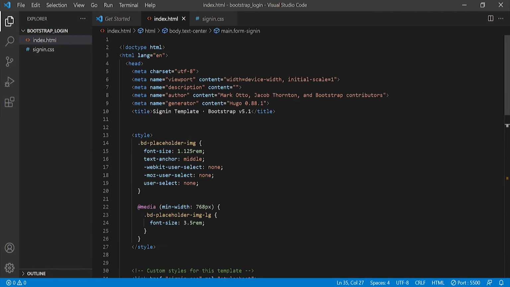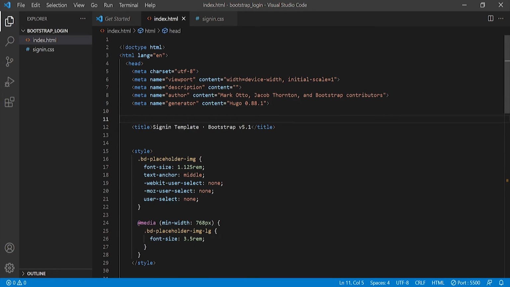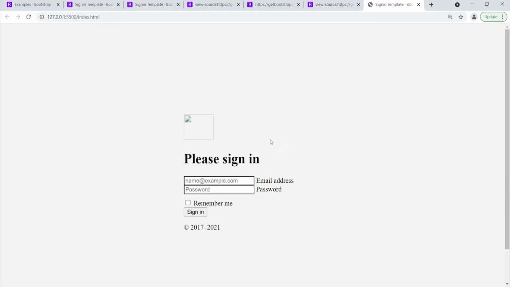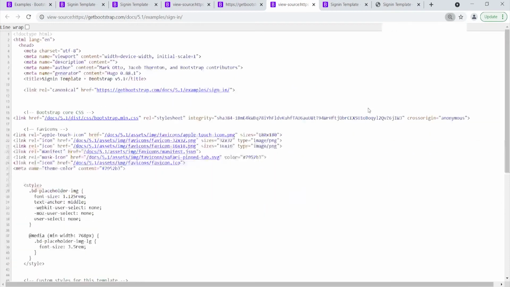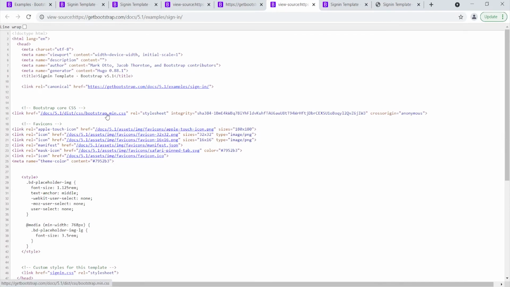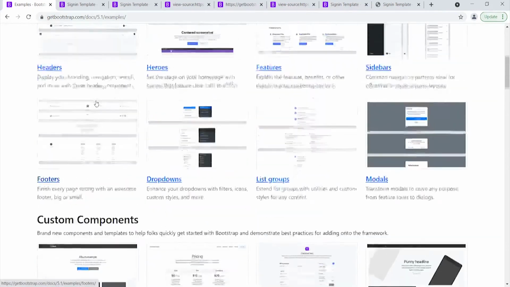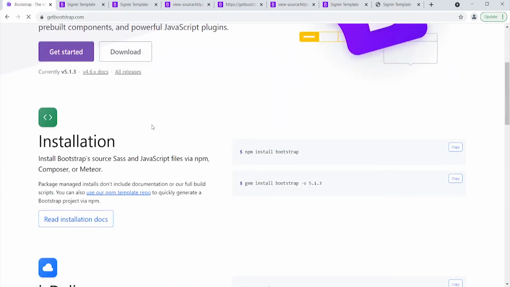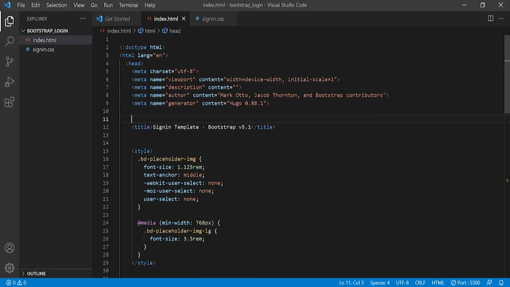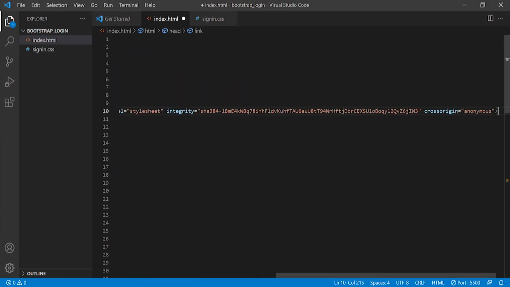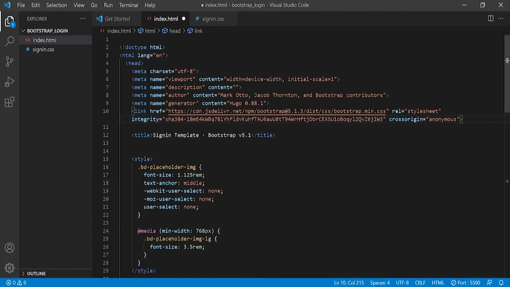Okay, now there's only one thing that we are missing right here, which is the main Bootstrap file. In the website, they do have it right over here, this one. What we can do is go to the Bootstrap website. From the home page, we can click on Get Started, and we can copy this CSS file right here. Copy that and paste it right over here, right above the title tag. I'm just going to click on View and word wrap so that we can see all the code on this window without overflows horizontally.